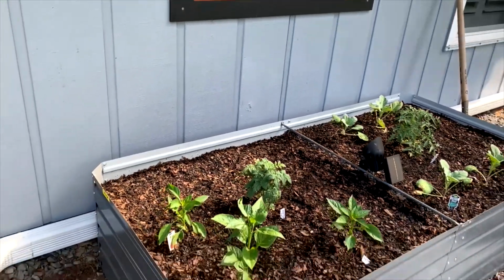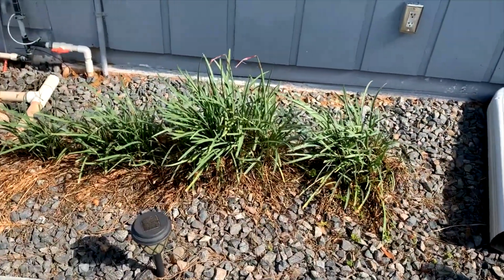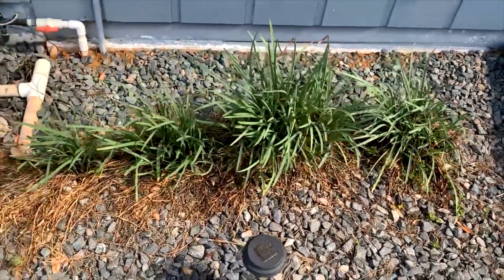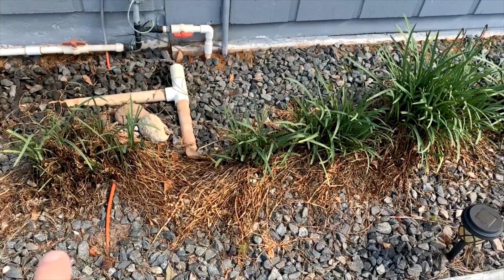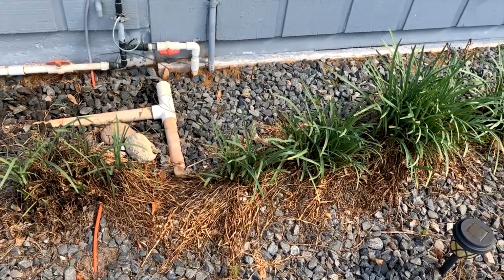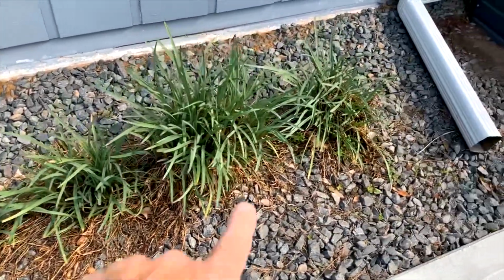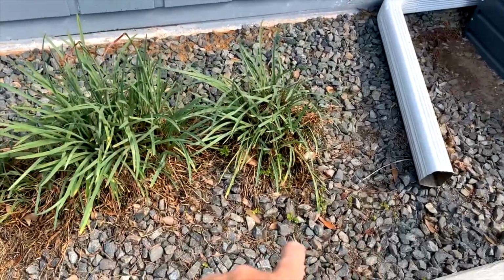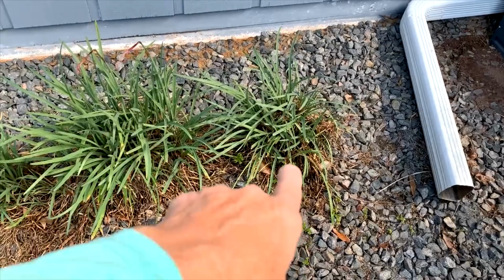And then I have, these are the rain lilies. As you can see, we have this really nice planter here. I've chosen to add this gray rock instead of mulch. It's easier to weed and keep the weed control. You see, I have a few weeds here. I can pull those out very easily.